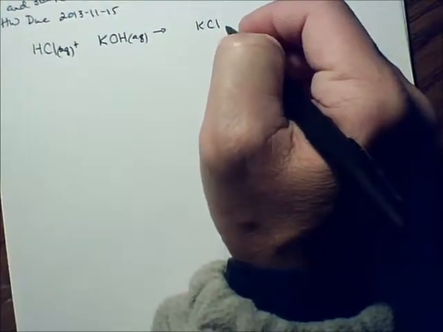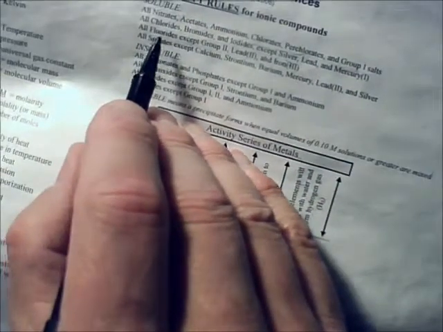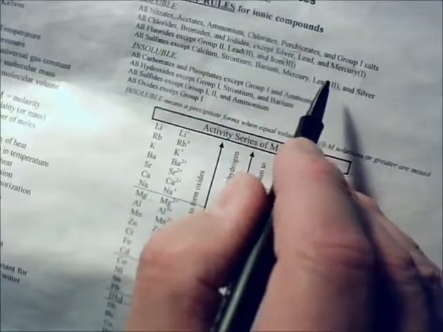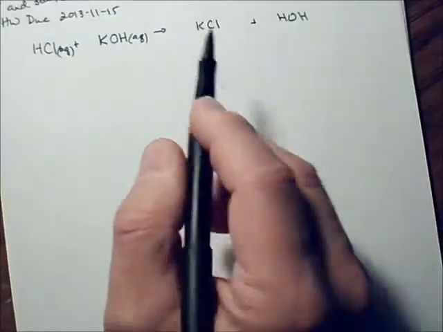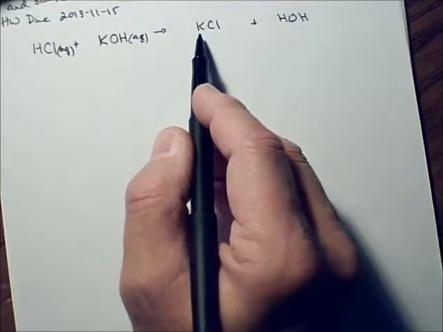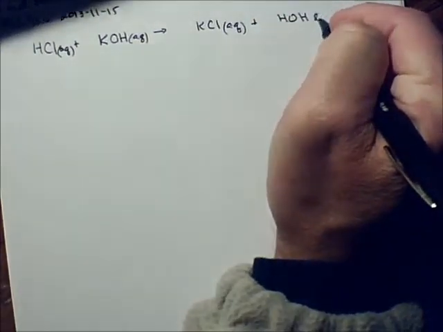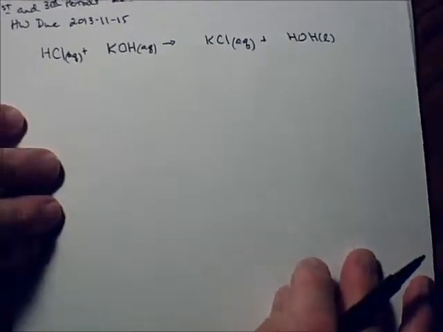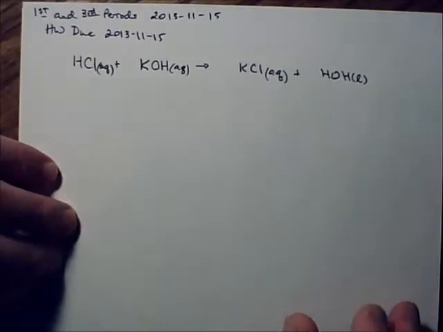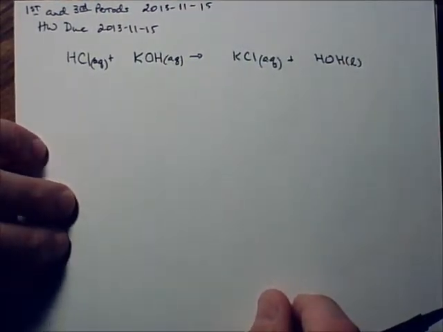We know whether this is going to be aqueous or not. It says on the solubility rules that chlorides are soluble. No exceptions for potassium. It also says under the first rule here under soluble salts that group 1 salts, and that's a group 1 salt, are going to be soluble. So that's aqueous. And you should already know from having done this enough, in an acid-base reaction, water will be a liquid. Water is a liquid in almost all reactions except for combustion. In combustion, water will be listed as a gas. Okay? So there's our equation.